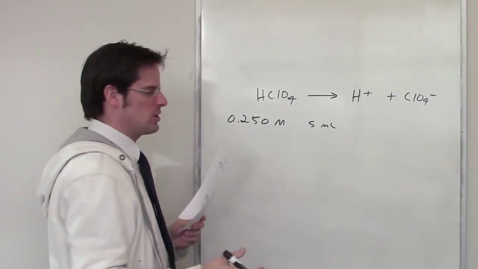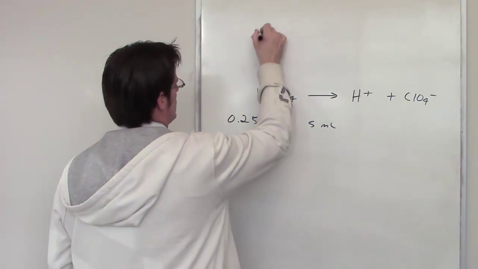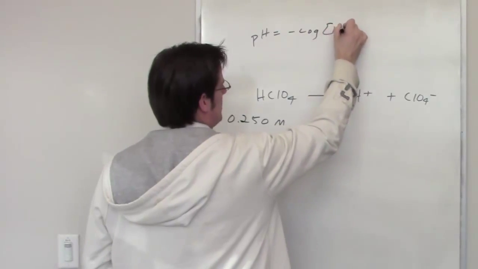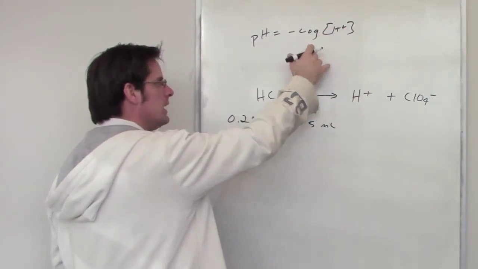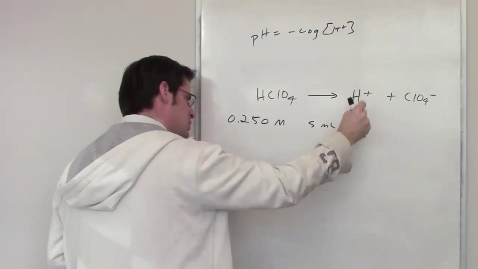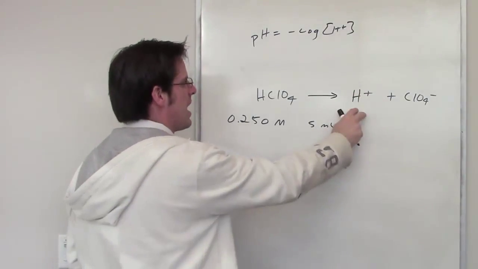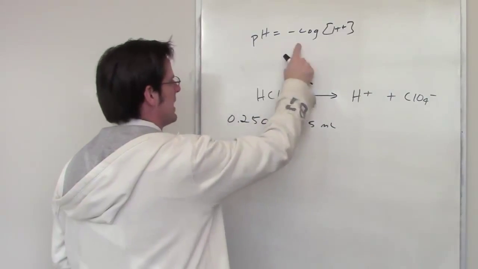That's interesting information. Why do I even care? Well, the original question is actually asking me to determine what the pH of this solution is. And the pH, we should remember, is equal to negative log of the H+ concentration. So what I'm trying to get at is what is the concentration of H+. If I can figure that out, I can throw that number in there and then I get my pH.